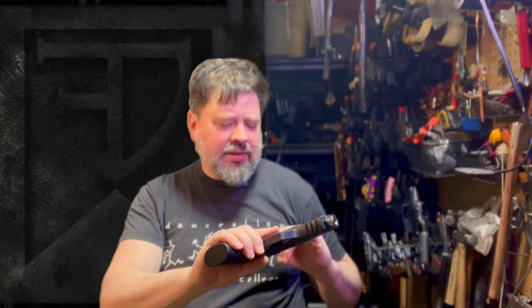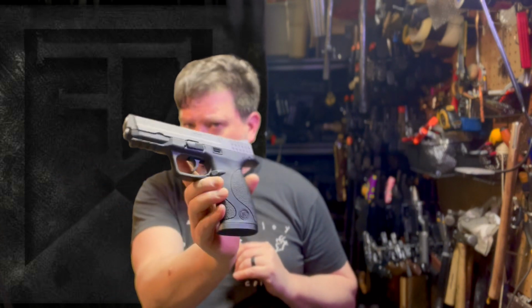One of the nice things is that you really can't tell the difference between the M&P40 and the M&P9 until you read the markings. I don't know why they chose to call this one the M&P40 when they could just as well have called it a 9. For example, here's an airsoft, again a 40, but it doesn't really matter with airsoft because they're all 6mm, which is basically .22. Here's a solid rubber dummy.